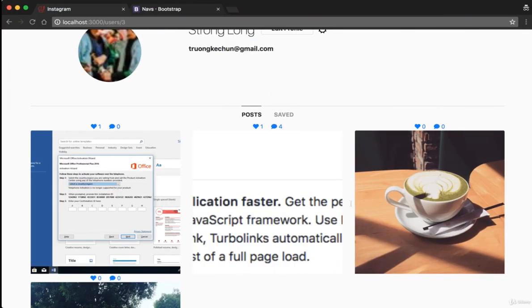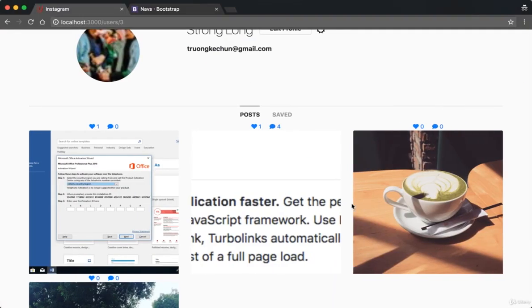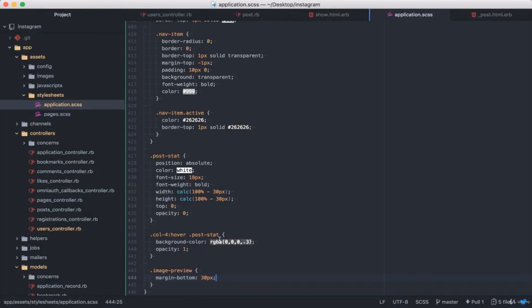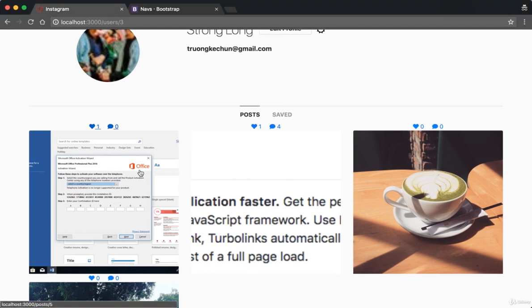Save it. So before I refresh, what I want to do is I want this icon to be hidden by default using opacity 0, and only when you hover on this image, which is col-4, it will change the CSS of post stat to opacity 1, and change the background color, and this will slightly dim the background.